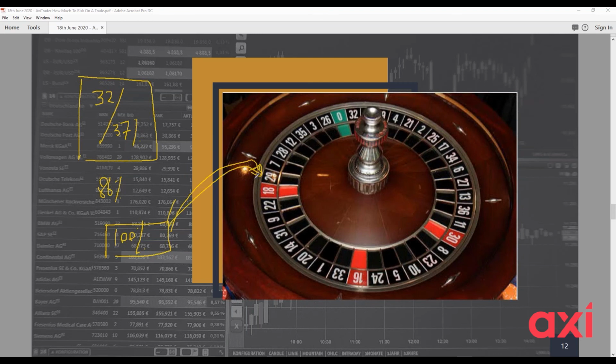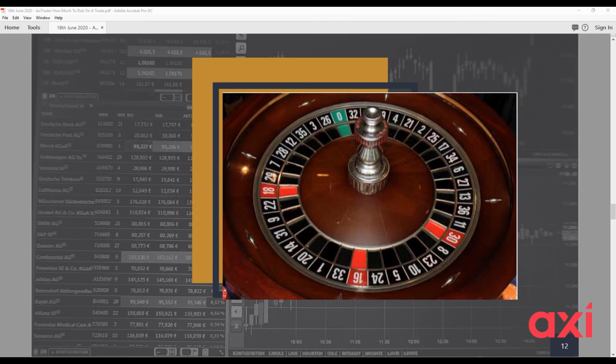So isn't that the same as trading? Isn't that the same as trading? A lot of people think about it that they look at trading. I'm just going to erase some of my drawings over here. A lot of people look at trading as binary. I'm using the highlighter, sorry, I picked the wrong pen. A lot of people see trading as binary, 0 or 1.